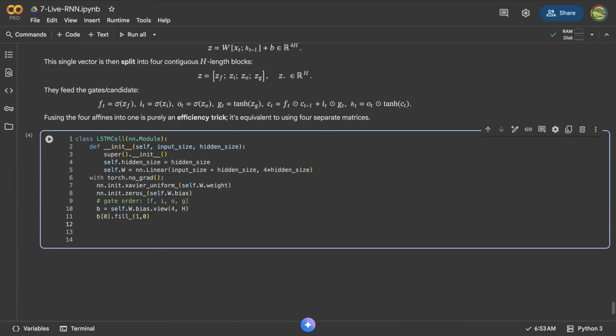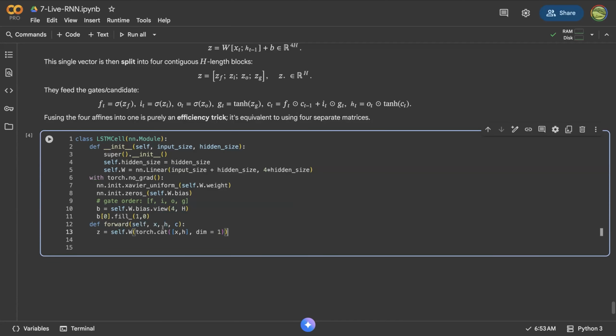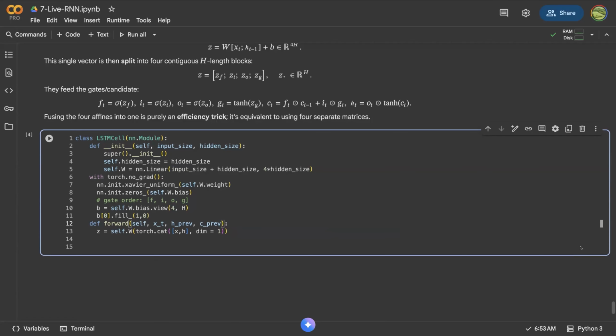With that, we can write the forward. Okay, so we take in X at step T. Let's just specify that. We take H of previous, right? And we take C of previous. More clear. So X's dimension is batch and embedding. H dimension is batch and H. C dimension is B and H, okay?